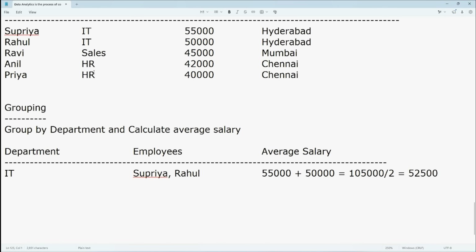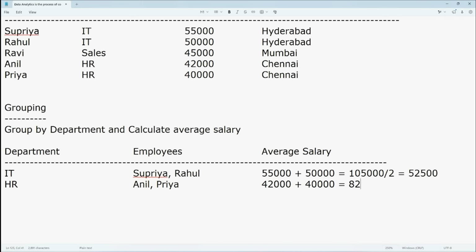And then the HR department. In the HR department also there are 2 employees, Anil and Priya. Here also I want the average salary. Average means total divided by how many employees.